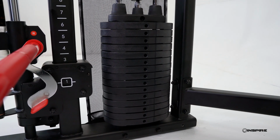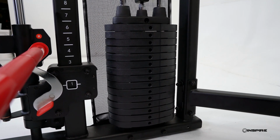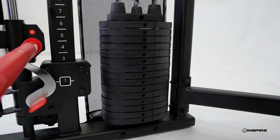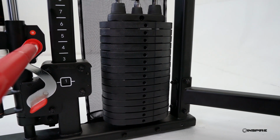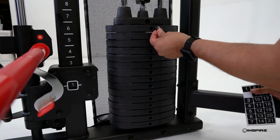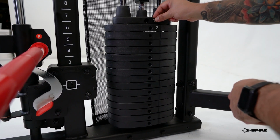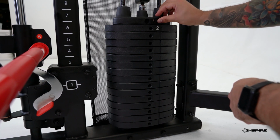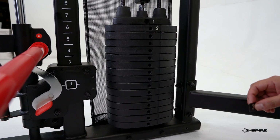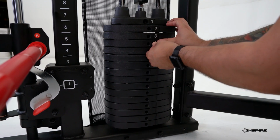Before we install the inner shrouds, let's apply the weight plate stickers. The number 1 sticker will go on the top plate, but we recommend that you start with the number 2 sticker. Place the number 2 sticker on the first weight plate. Then, apply the number 1 to the top weight plate assembly, using the number 2 sticker to align it properly. Finish applying the stickers through number 16.